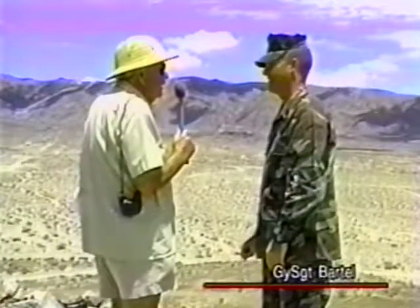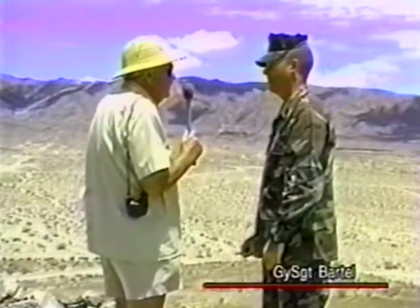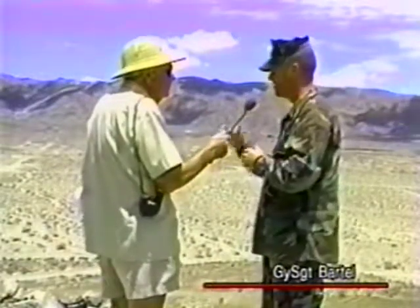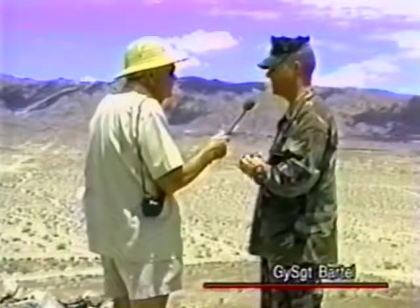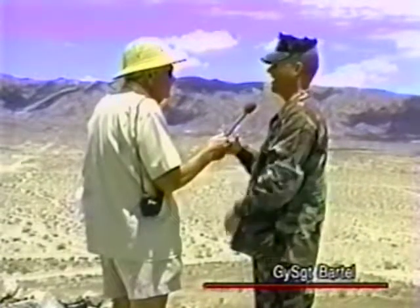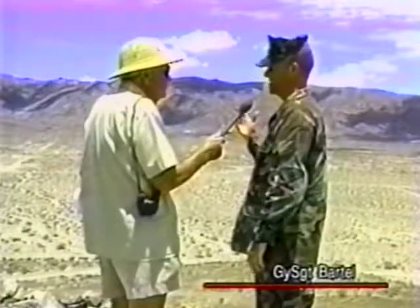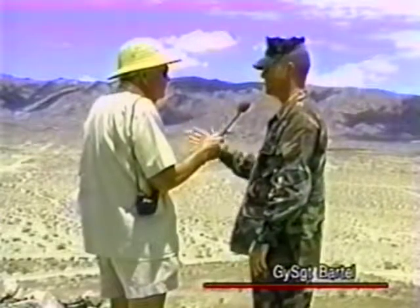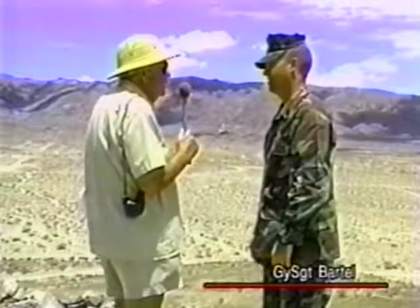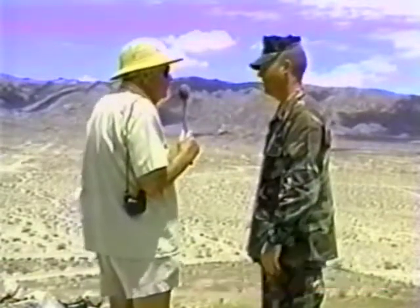Well, so far this has been the first live exercise they've had. All the rest, previous to this, they haven't had any. The way it's set up is they do the crawl, walk, run method. They start crawling, they get on the tank, they'll go through real easy stuff, and this is the final step in that process, and what they're doing is testing them to make sure they can fight the tank to its fullest. This is one company today, but there are several companies that are going to go through this same operation.